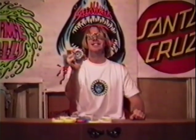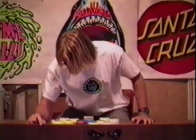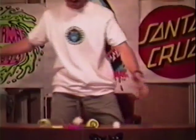Look at the riding surface. These things rule. Hosoi rocket prototype. 92, 63 millimeter. Slime ball spewage, where is it? 62.5 millimeter. But hey, man, you can pick your size, you can pick your shape, you can pick your color, your durometer. It comes down if you want the fastest wheels. There's only one wheel. Speed wheels. Santa Cruz.